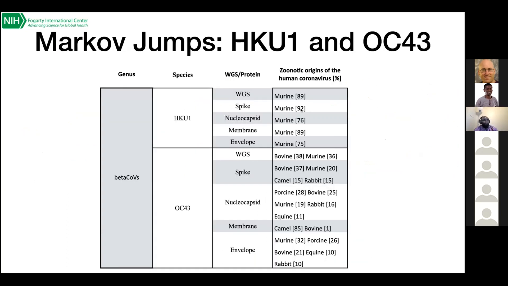Going back to the Markov jumps — for HKU1, the likelihood of ancestry from a murine coronavirus is quite high. But for OC43 across different proteins, the picture is uncertain. For the membrane, there's about an 85% likelihood it came from a camel — not even a bovine — and only 1% chance from a bovine coronavirus. For the nucleocapsid, it's 28% likely to have come from a pig virus and 25% from a bovine coronavirus. So there's a lot of uncertainty in OC43 origins across different proteins.